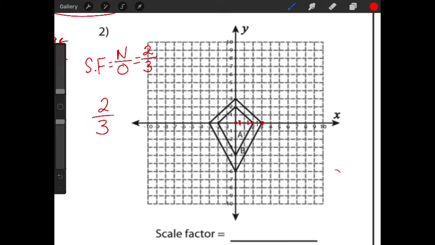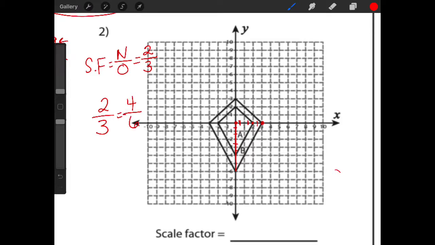Now I can check the same thing for the other parts. I can go ahead and count from the origin straight down is 3. So I would put 3 on the top. And then from the origin straight down, I go 1, 2, oh, you know what? I messed that up. It was 4 units. See, teachers make mistakes too. So that was 1, 2, 3, 4 units. That tiny little unit was 4 units. And then from the origin down to the point B down here, that's 6.